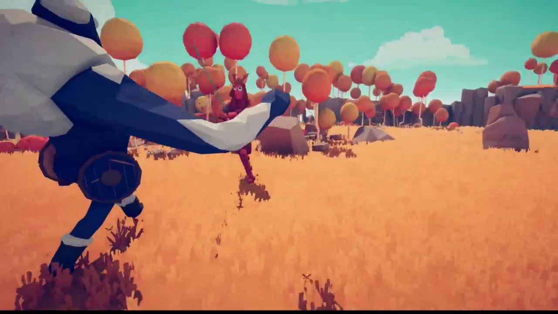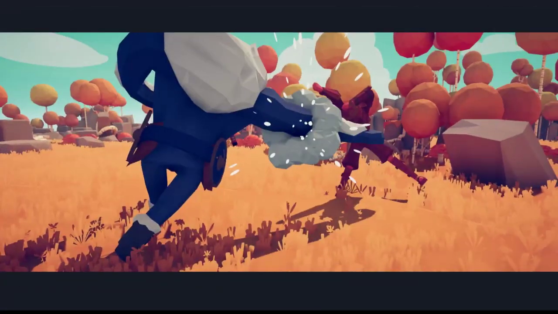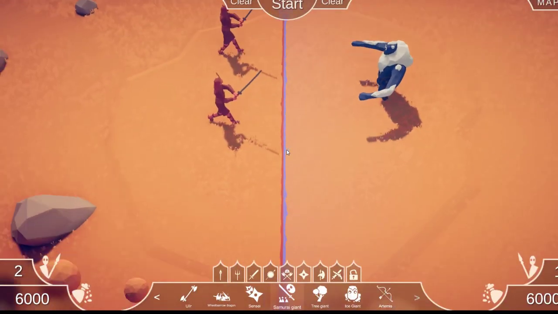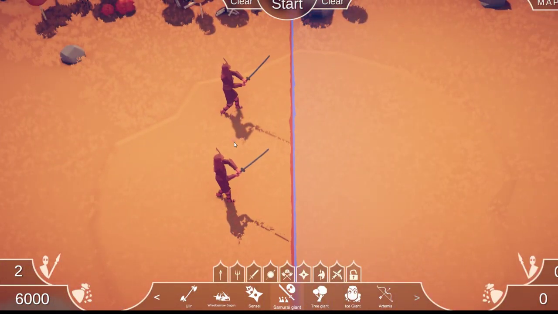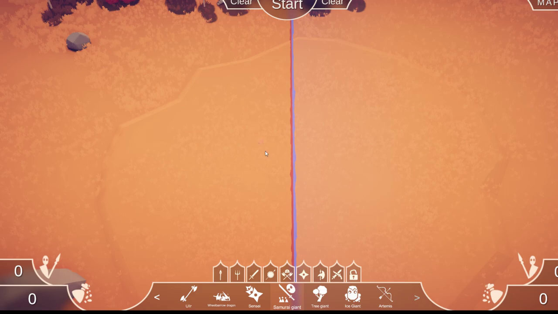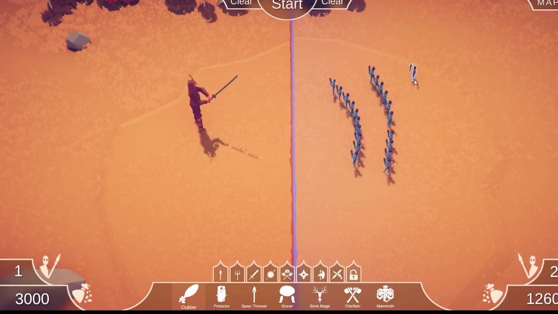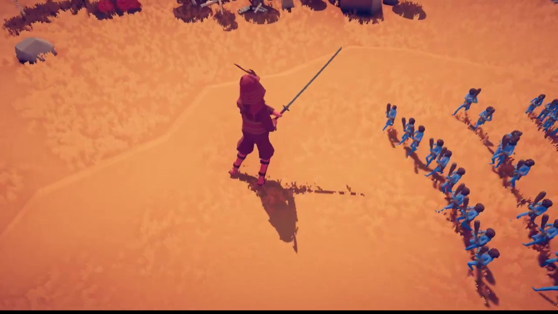John says, do a samurai giant versus 30 clobbers. Oh my god. Yeah, so this ice giant is obviously much more powerful. Samurai giant versus 30 clobbers. Is that even going to be a challenge? So there's your samurai giant and clobbers. 30 clobbers. That's easy. 10, 20, 30. Boom. 30 of them. Activate.